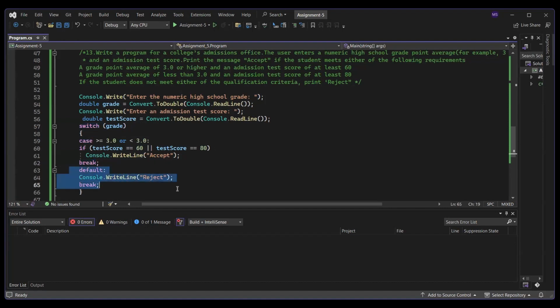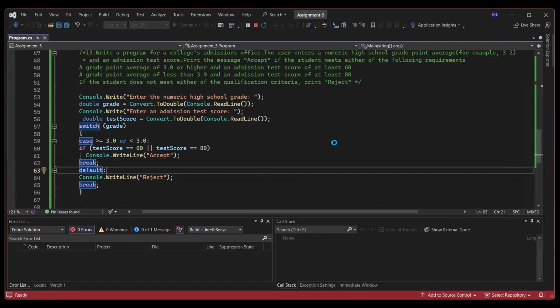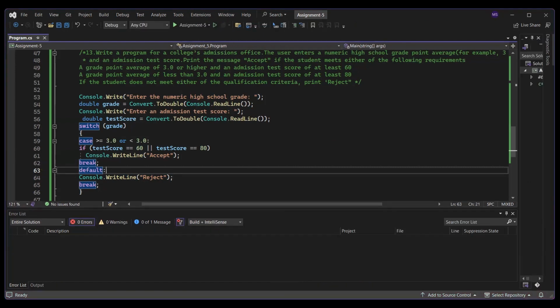But for the default part, I can't get reject. It just exits the program. For example, if I give 2 and 70, which we don't have, look, it just exits the program. I didn't get the reject answer.